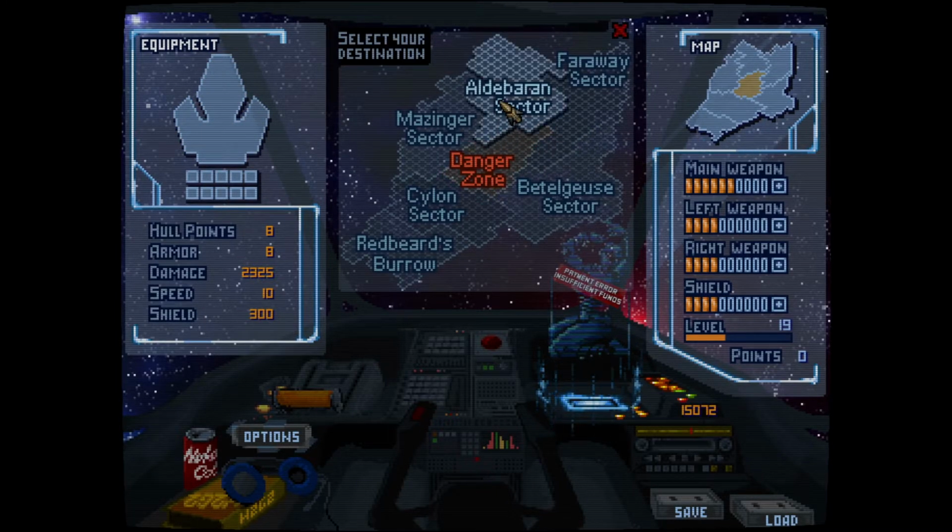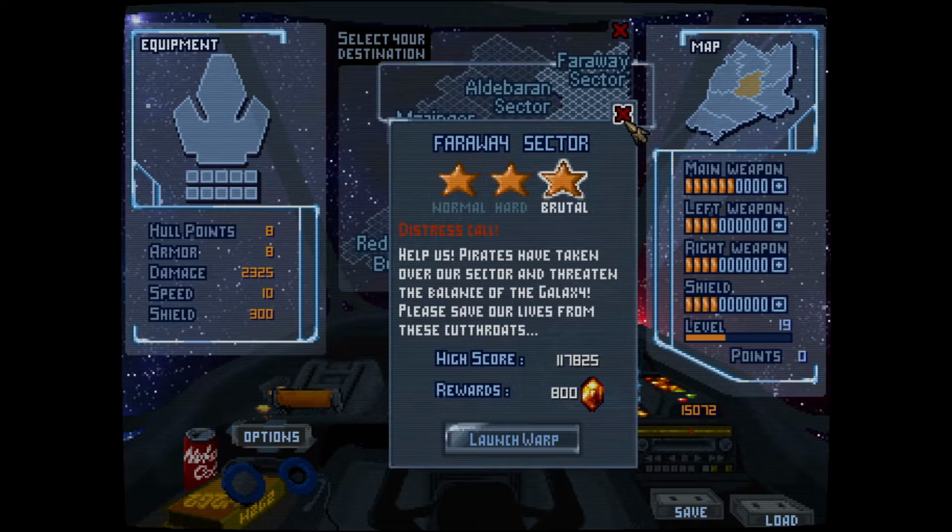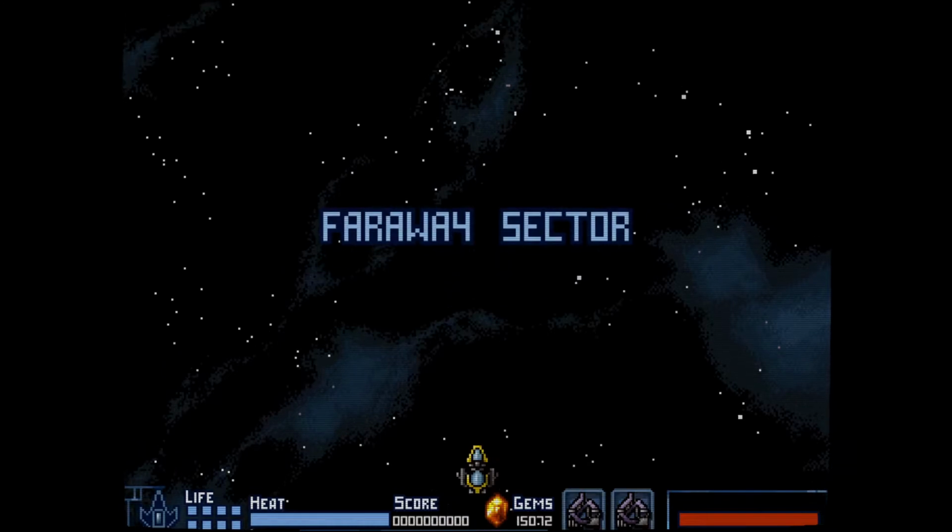So as I said, I completed the game on the normal difficulty setting, and once you finish the game you have access to hard and brutal, and obviously everything is much more difficult. So I've been trying to go back to the sectors that I've completed in normal and trying to achieve them in hard and brutal. As you can see here, I've done hard and brutal. Just to give you an idea, I'm going to launch the Faraway sector on brutal mode, and for you to have a look at how it looks.